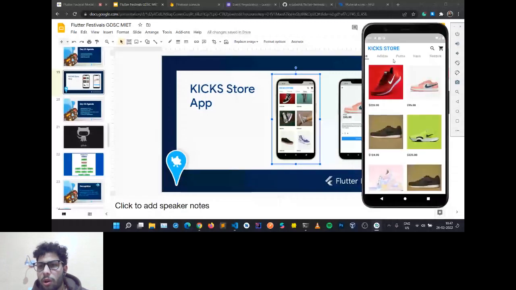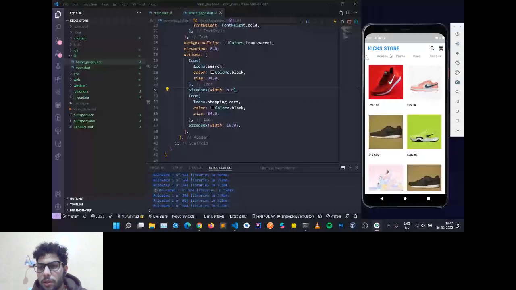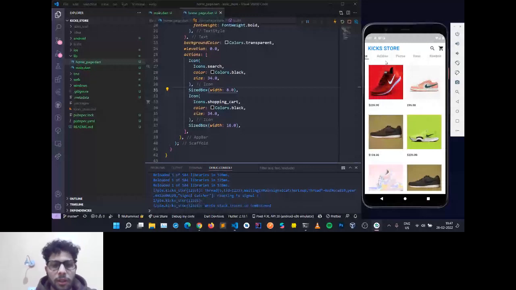In this list, you have different brands, then you have Adidas, then Puma, then Vans. For this scrollable widget, you have to use a widget called ListView. This is a new widget. I have not told you about this, so pay attention to this.